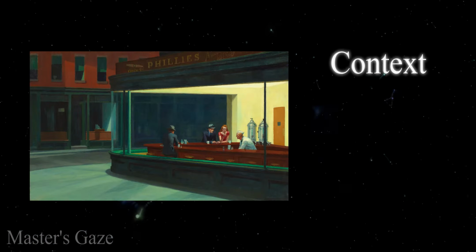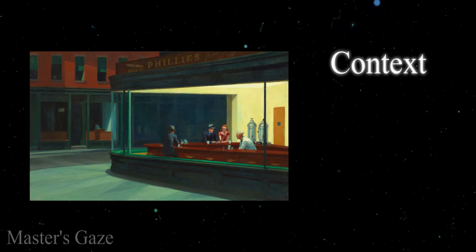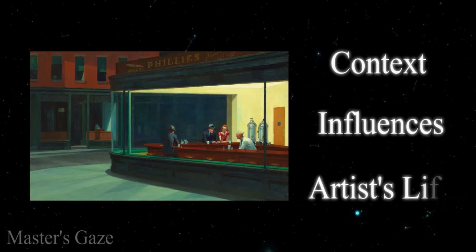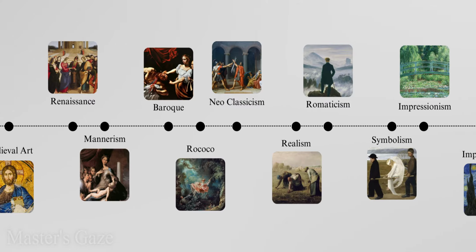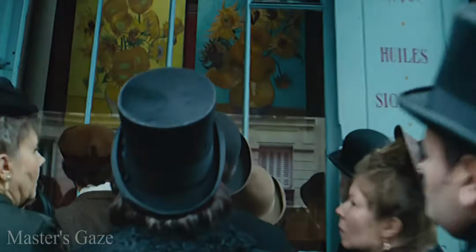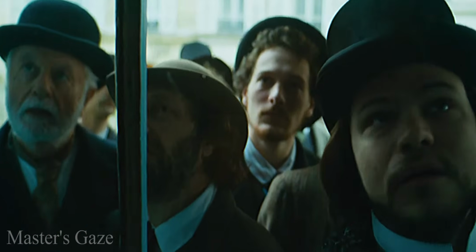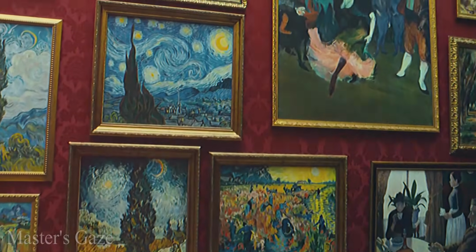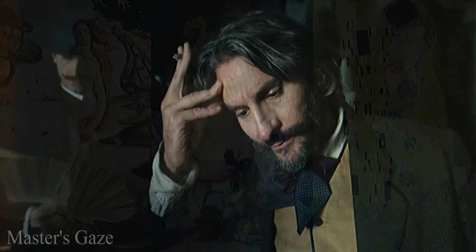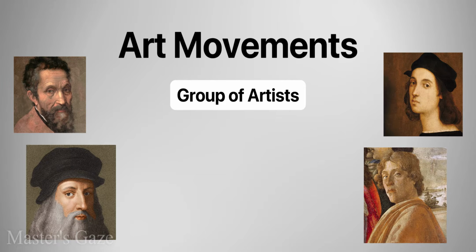The context surrounding a piece of art encompasses its artistic era at a broad level, delving further into specifics like the influences an artist draws from, and ultimately, the intricate details of an artist's life. Art movements are a way of categorizing and understanding the different styles and techniques used by artists throughout history. They frequently emerge in response to social, political, or technical advances, and they may have a substantial influence on both the art world and wider society. These movements provide a framework for analyzing and appreciating art, as well as a way of tracing the evolution of artistic expression over time. Art movements are frequently attributed to a group of artists, rather than to the art of a single artist working alone.